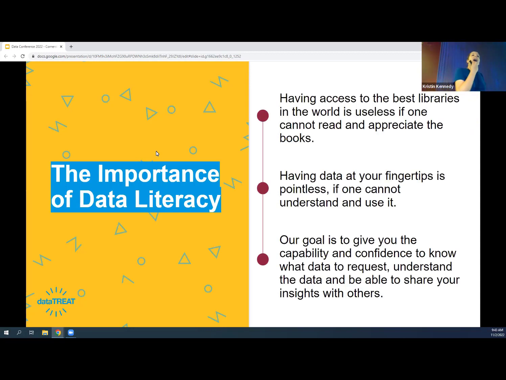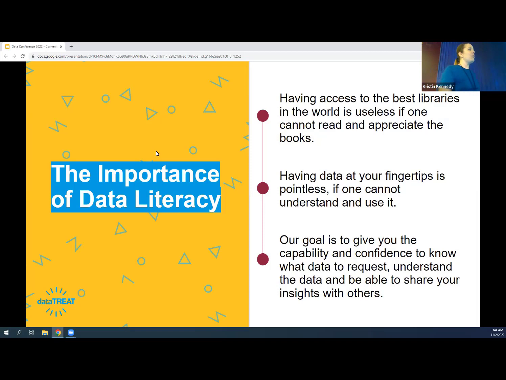Okay, so why data literacy? And I was thinking, having all this data is great. I mean, my job is to provide data, but if people don't know that it even exists, then that's hard to share. It's hard to share that information. I mean, you could live in the Library of Alexandria, but if you don't know how to read, or if you can't absorb the information from those books, you might as well be in a desert. So if you have all this data at your fingertips and you don't even know it exists, then what's the point? So that's the whole goal of this data literacy course, is to, number one, let you know it's out there. There's data out there.